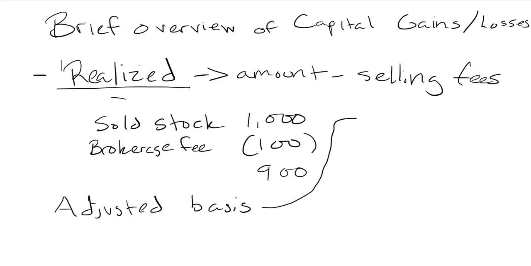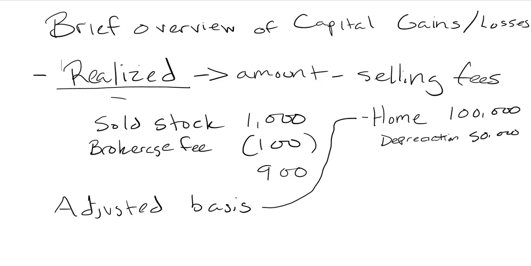And let's say you had a home, you rented it for 10 years. You originally bought it for $100,000 and you depreciated it for those 10 years, and depreciation was, we're using hypothetical numbers here, $50,000. In order to arrive at your adjusted basis, the original basis is going to be what you paid for it on day one. The adjusted basis is going to take into account things such as depreciation.